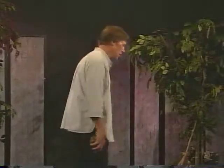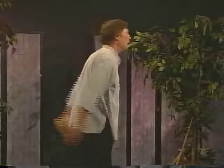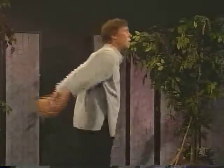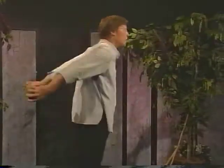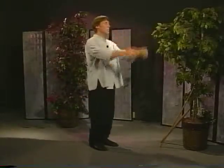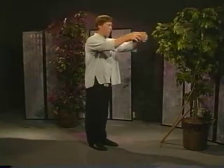Okay, so I don't know if you can see this. I'm bobbing into my legs, and as I come up, the rocks are getting thrown forward, which helps to open the shoulders. This is good for the legs. You want to hold as lightly as you can without letting them go and flinging them wherever you happen to be. Good.